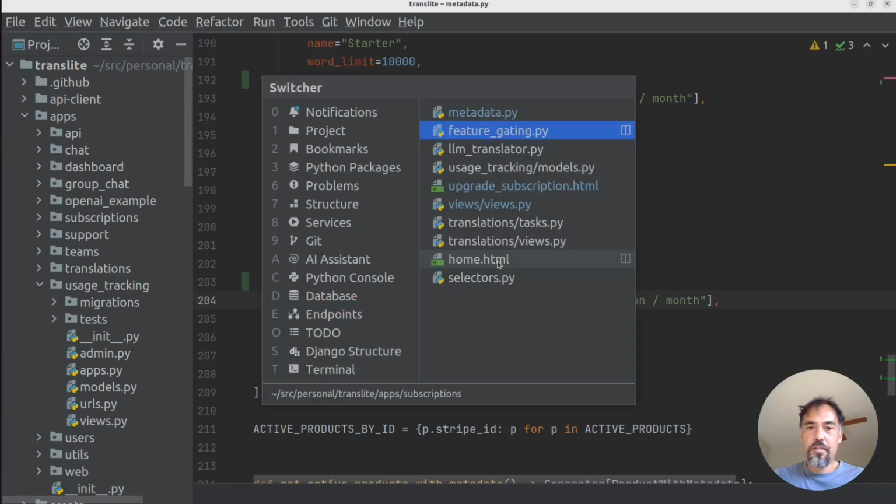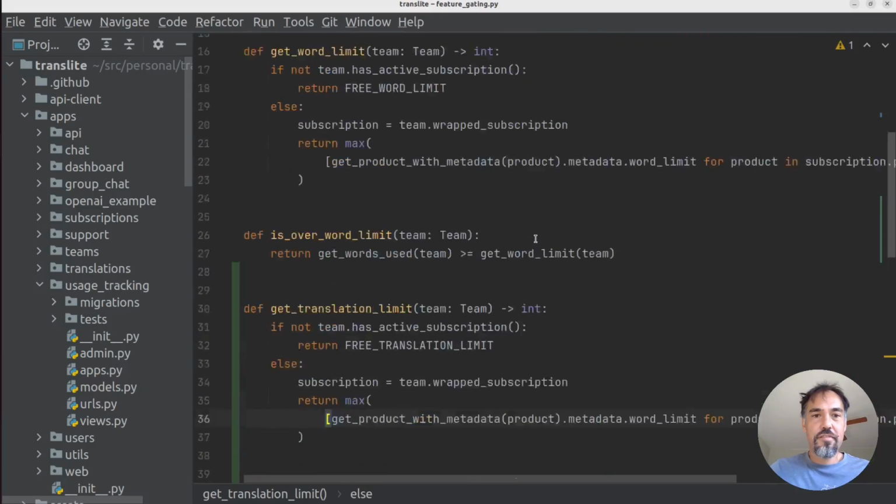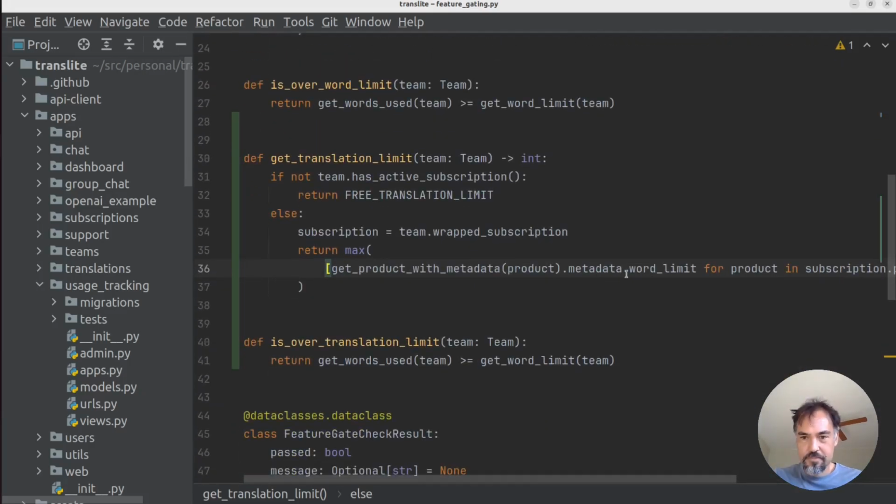And now, in this function, we can reference that translation limit value. So now if we're on a free plan, we'll get back for our translation limit the free value. If we are actually on a paid plan, then we'll get back that paid value. And that's how you can tie the numbers of allowed stuff to a given plan.